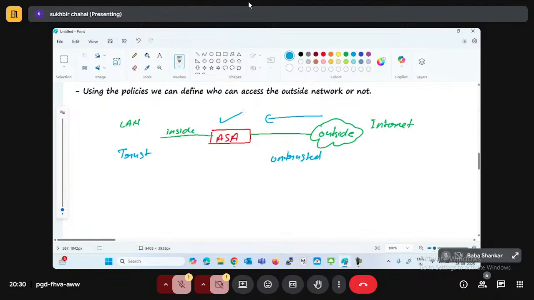So that's why we need this security appliance, which will allow or deny according to the policies, like you are permitted to come inside the network or you are not permitted to come in the network, right? That is all because of policies. In policies we can specify the user network and give permit and deny commands, right? So that is the main role of a security appliance in the network. There are more things that we will discuss with time. Okay, so these are the basics about Cisco ASA.